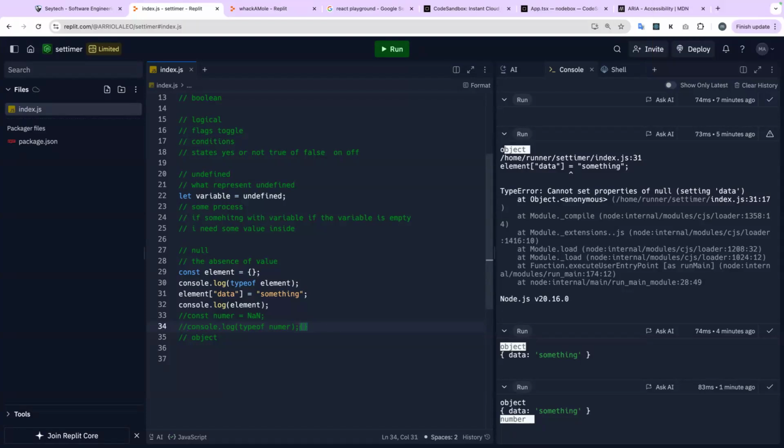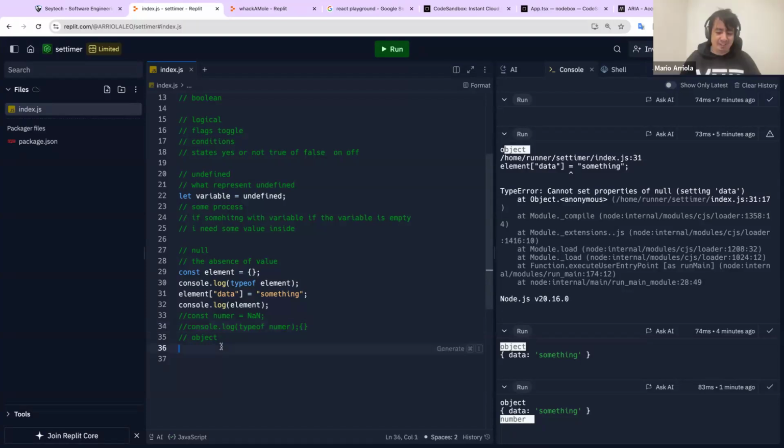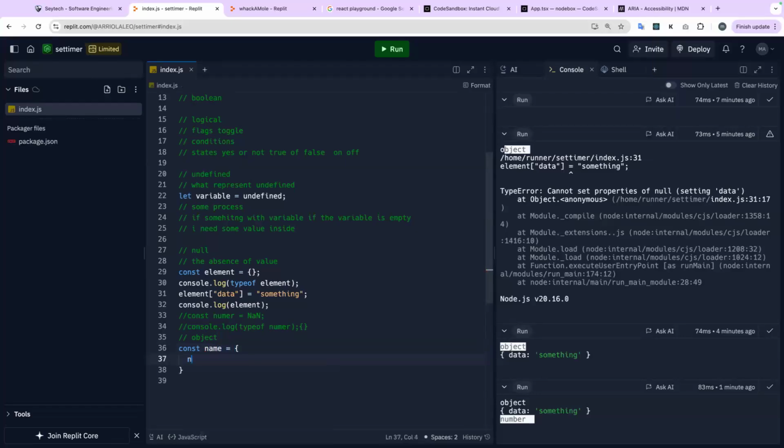I don't get it. What is an object? The definition of object in JavaScript, for example, const name, and you have here some properties, right? It's one of the fundamental types to store collections of data or more complex entities. We have the key value. It's a complex data structure where I can store collections of properties and methods.